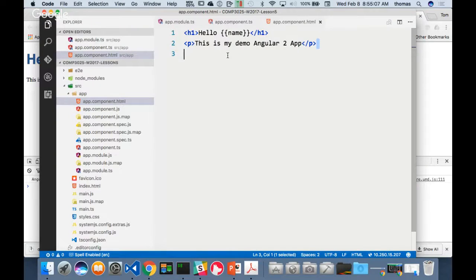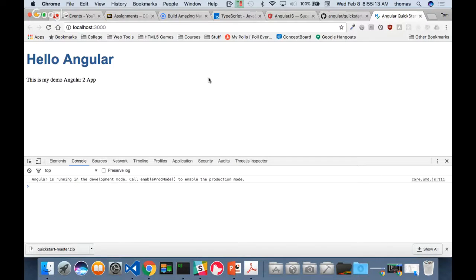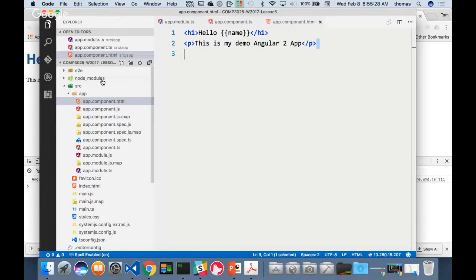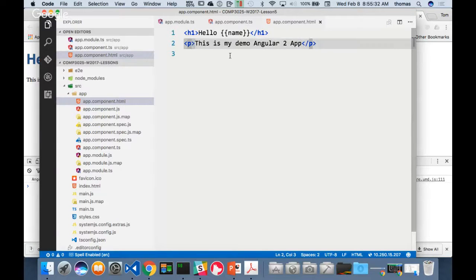Okay, so here's this part. And again, we can add as much as I want. Well, what about CSS? I want to change this. I want this as my demo Angular 2 app. I want this to be something else, colored another color. How do I make this a different font, maybe a different size? Well, I need CSS. I need to be able to hook into this somehow.